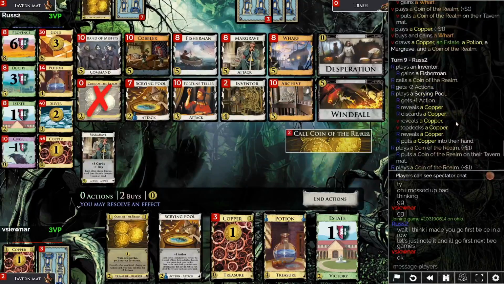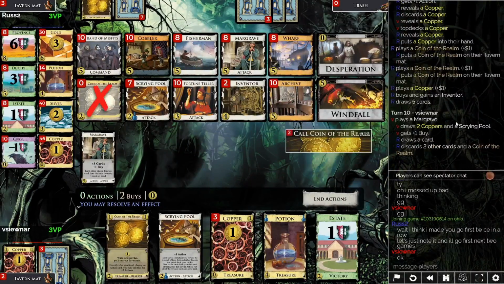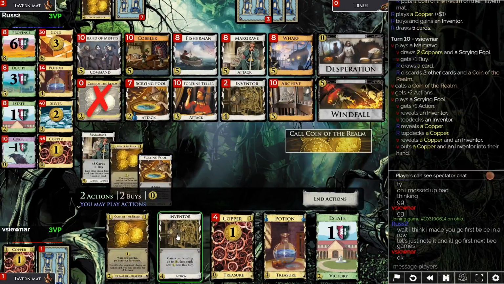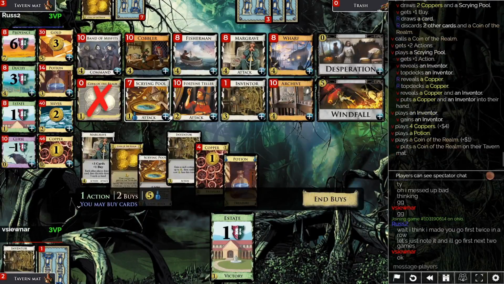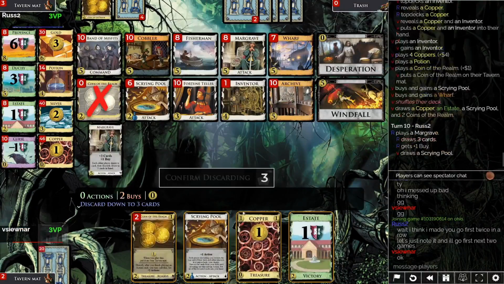Here's Margrave. I could call Coin of the Realm here. I thought about not doing it because I didn't think there were any more actions at the bottom of the deck, and Scrying Pool drawing treasure isn't attractive, but maybe I'm wrong. It turns out I was wrong. There was an Inventor, so I'm glad I did that. Pick up an Inventor, pick up a third pool, and another Wharf at this point.